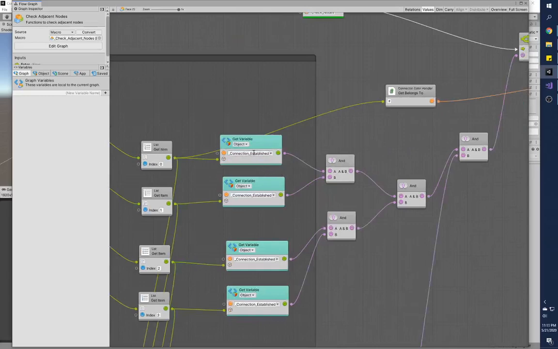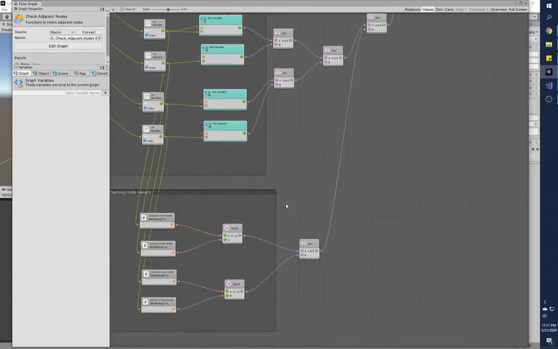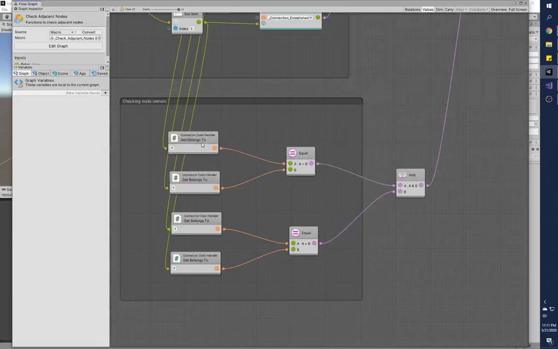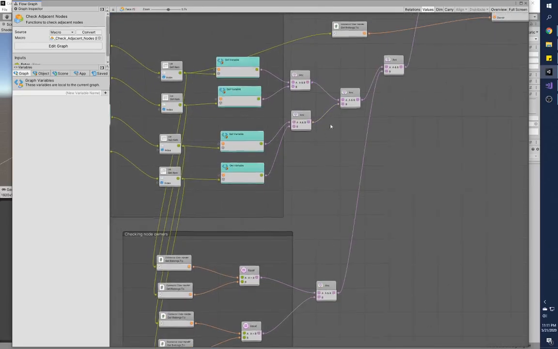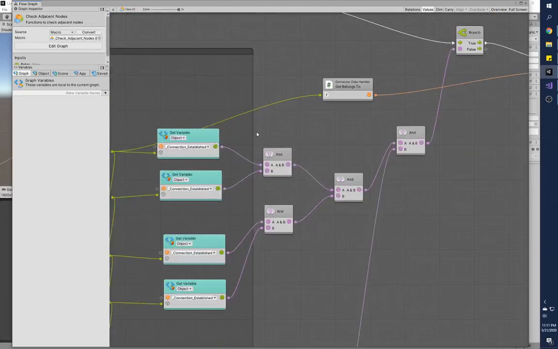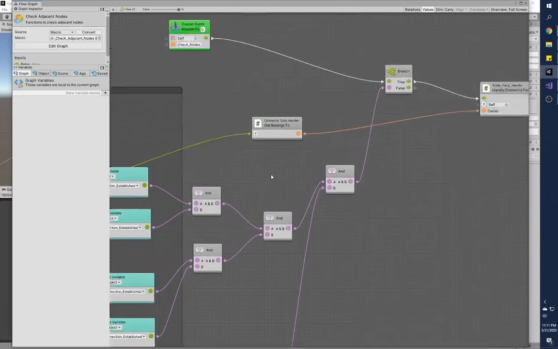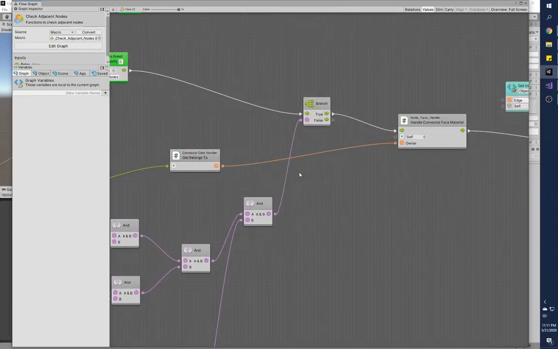So they'll run when the connection is established and when the belongs to string is equal. So it will only run for player 2 or player 1. It will not run if the connectors belong to a different player. It will only run when the player and the connection established is the same.